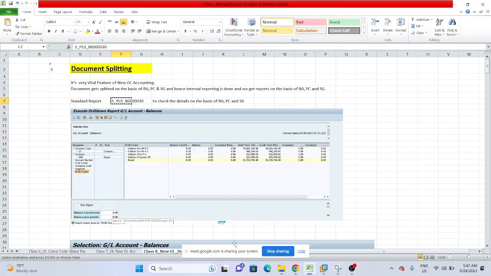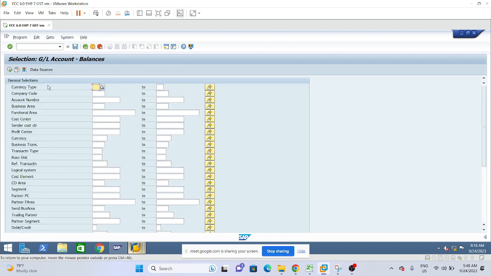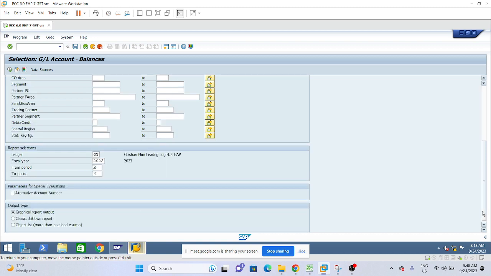Let me take you to SAP. S_PLO is the T code, the report T code. See the currency type, company code, and I want to see on the basis of profit center. Suppose I want to see the report for profit center 1000.